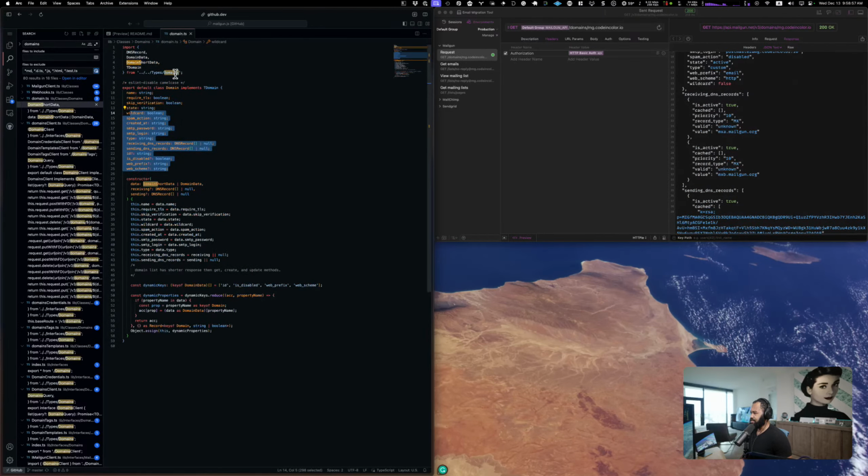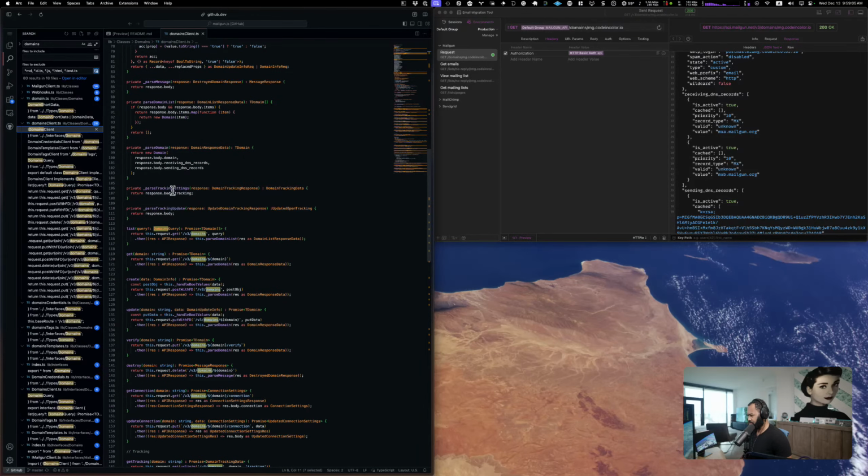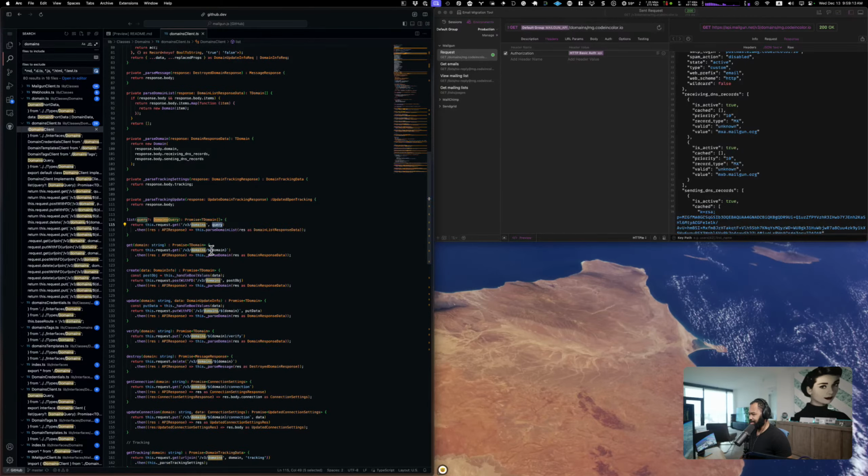Maybe this isn't something that I would use. Maybe. Let's go to the client. V3 domains and then the query. Okay, V3 domains and then the domain. Domains, this is my domain, so this looks to be what I'm using here.